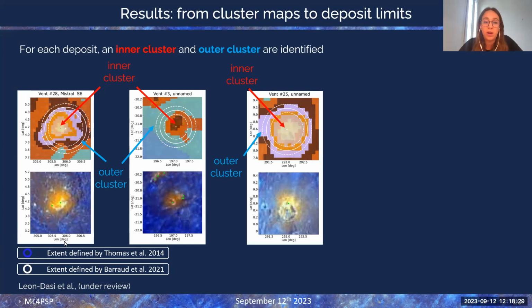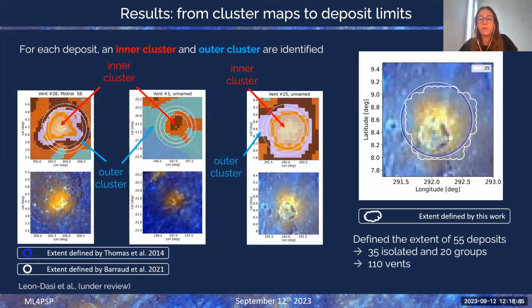However, this is not always the case, and we don't see these perfect structures everywhere. But still, this allows us to define an inner cluster and an outer cluster that's defining the background terrain. And from this, we can extract the boundary of the deposit. So here we show an example of the boundary compared to the deposit, which is this cloud structure found here. And we can compare it to the radius or the deposit size by previous authors. And we see that in this case, it's pretty close, and it's also pretty close to the circular shape.